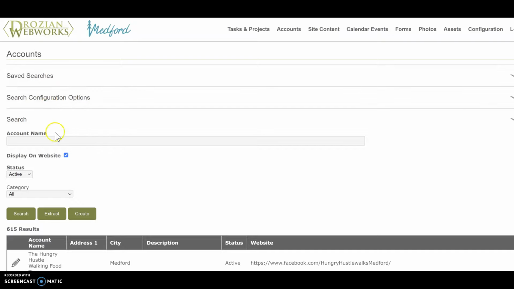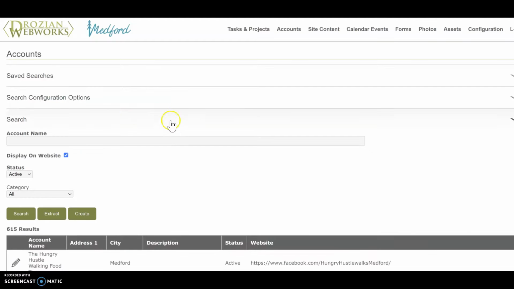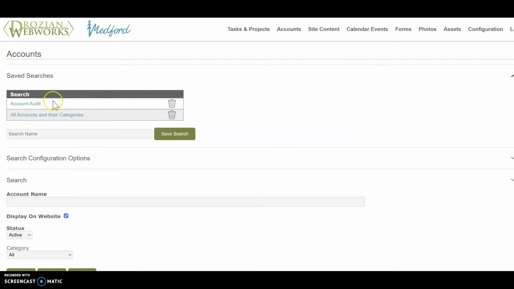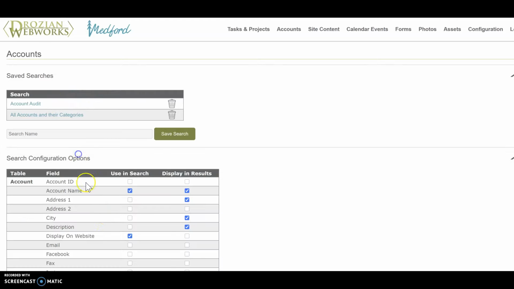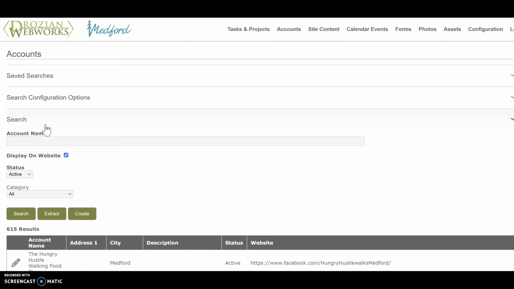Oh, and I should note that you can go up here and press that you want to save this search. So I might call this account audit or whatever you want to call it. So then you could press save, and then that way, when you log back in, you won't have to go through and check all of these. You can just click this account site audit, and it will automatically update this for you. So you'll probably want to save whatever search that you make so that you can keep continually going back to it.